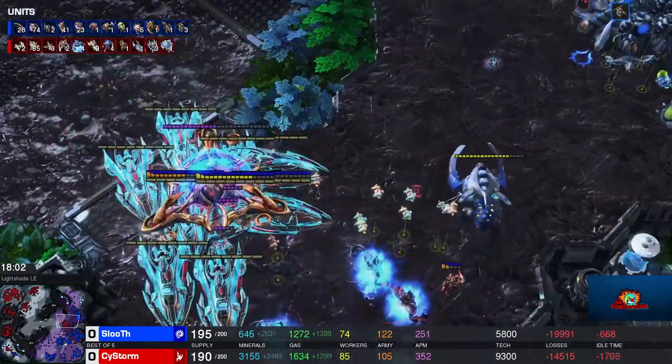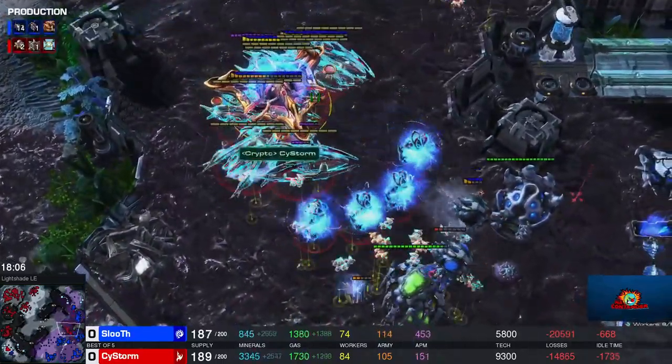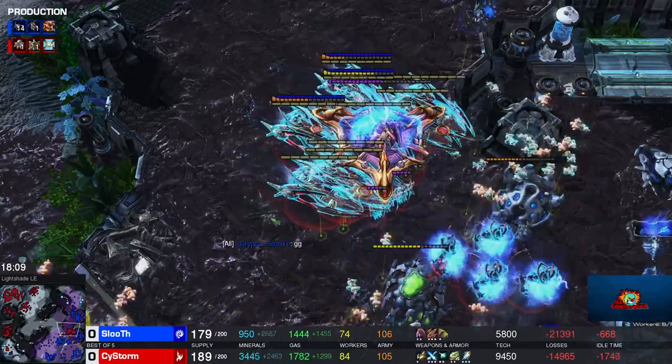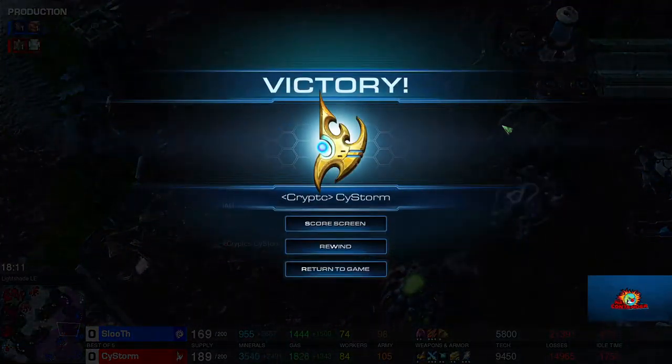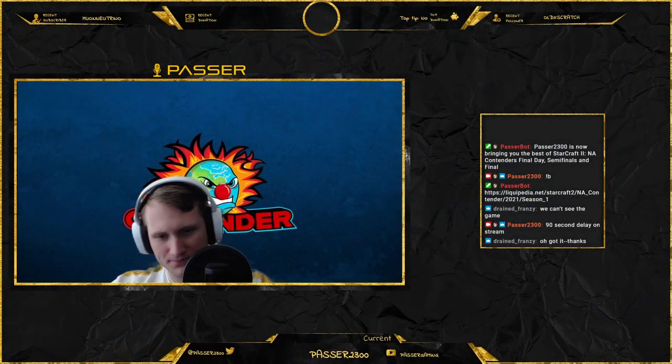How many overseers does he have? He only has one. And he just split off quite a few Hydralisks to go down there to the fourth. Cystorm will take the game, as Slooth realizes that he is very far out of position.